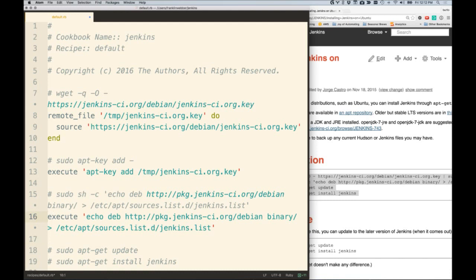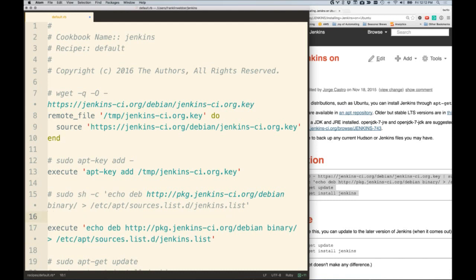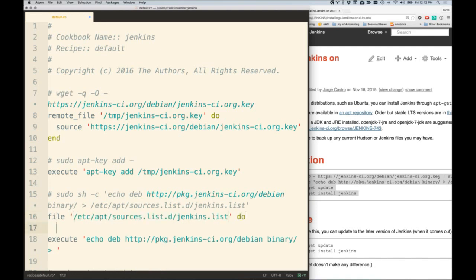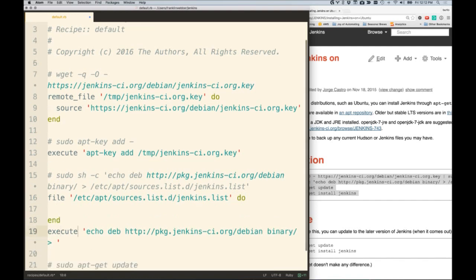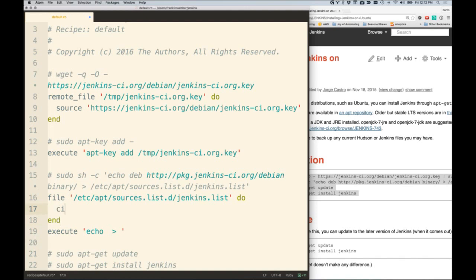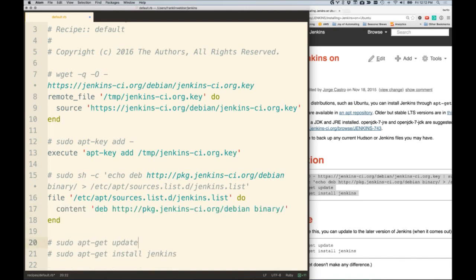So actually, because this is just writing a file, right? It's not appending. If it was appending a file, it would be this. But because it's writing a file, just outputting the content, I think I can use a file resource. And I'm going to use the file resource here to replace this. And then the content that I want in there, I believe, is just this right here, right? All of this content here. I'll use that file resource to do that work, and I think that looks pretty good.